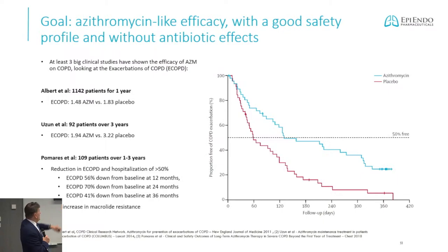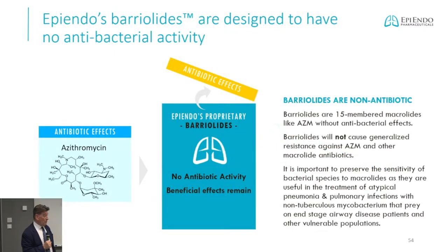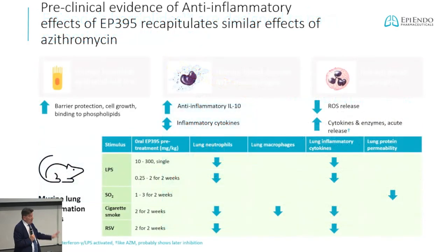Because it works. So one of the other projects that I'm currently heavily involved with, which is with a company that spun out of the University of Iceland in Reykjavik, is to develop what we call barriolides that are actually azithromycin analogs. They're 15-membered azithromycin analogs, and they've been screened not to have any antimicrobial activity whatsoever, because no one believes that azithromycin is working over a year because it's an antibiotic. It's working because it's an immunomodulatory agent, and as we found in Iceland, it's able to affect epithelial barrier integrity, which is damaged in asthma, it's damaged in COPD. Now, it's been through phase one, this study, and come out the other end safe. It's currently in a phase two clinical trial in patients with COPD. But I just wanted to give you a little bit of the preclinical work to show this drug, it's called EP395.